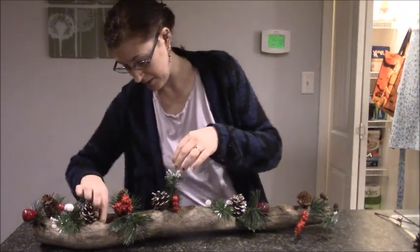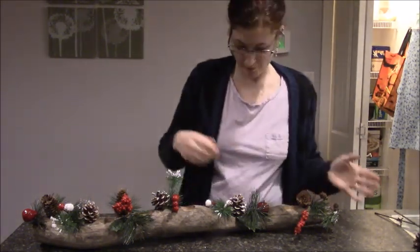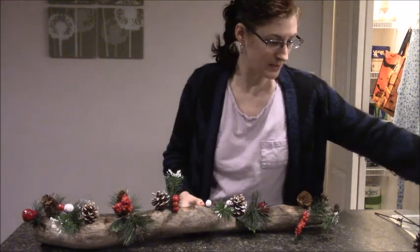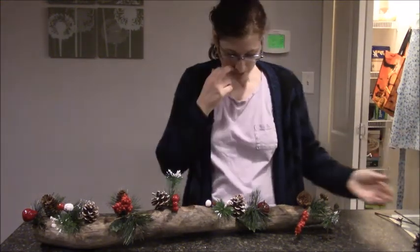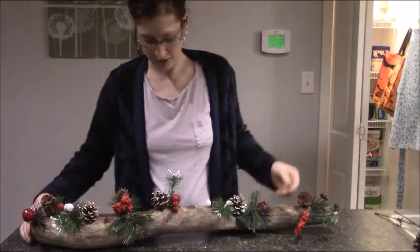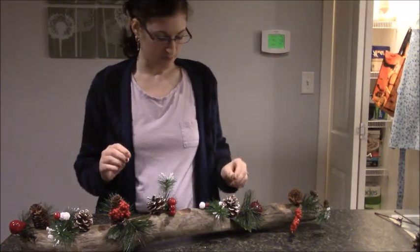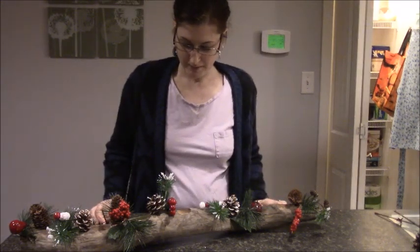Little bits might need to be slightly adjusted, maybe pried off and re-glued a millimeter over or something, just to make sure that nothing lights on fire. But I think it looks pretty good. I didn't use all the bits that I had off. There are lots of little things left over. And I probably could have shown far less restraint and gone on the sides and stuff too, but I like how stripped back and restrained the decorations are. I'm not known for that, so.